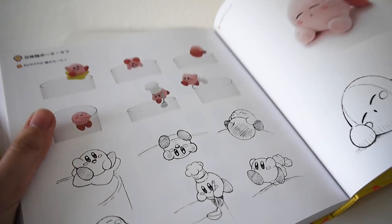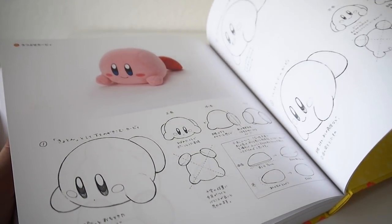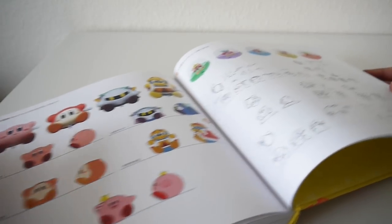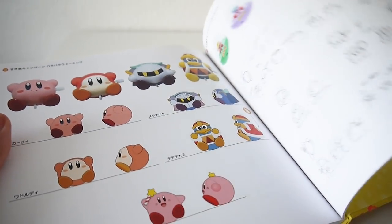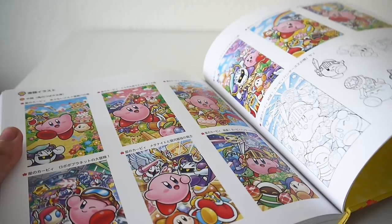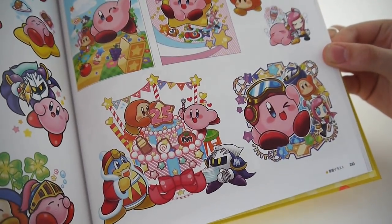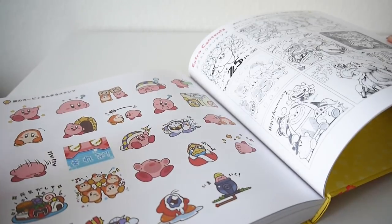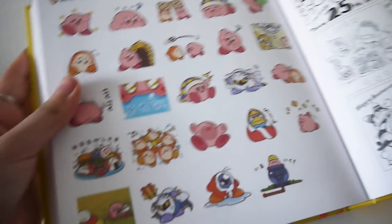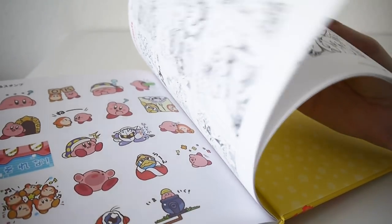I got one of these Kirbys from a vending machine and I gave it to my friend who gave me that little Kirby plushie. Schematic designs for Kirby gacha. More Kirby art. More cute 25th anniversary art. These are art for the Kirby Line stickers for the Line messaging app — I use these stickers a lot. They're actually animated ones; they're very cute.